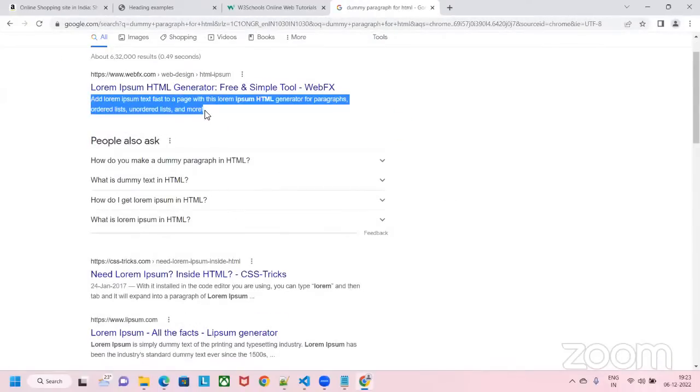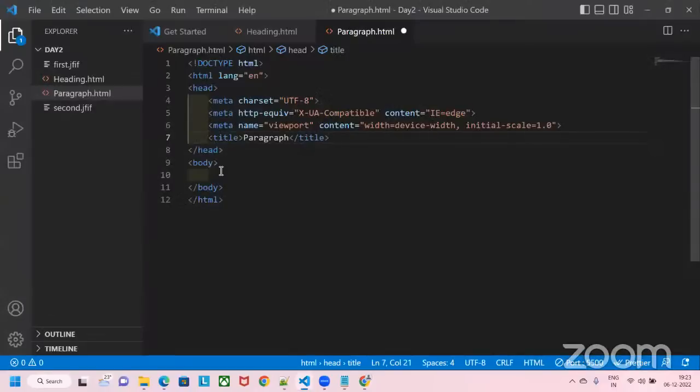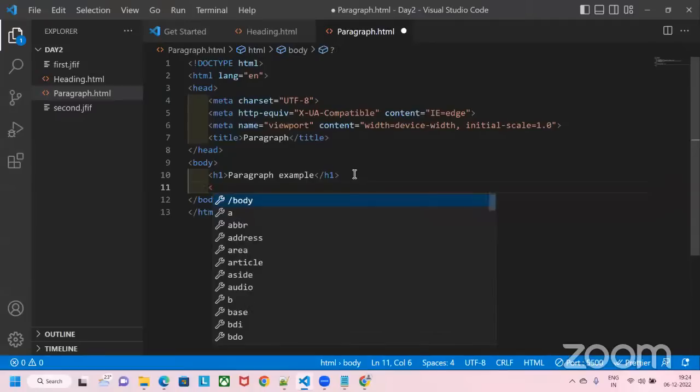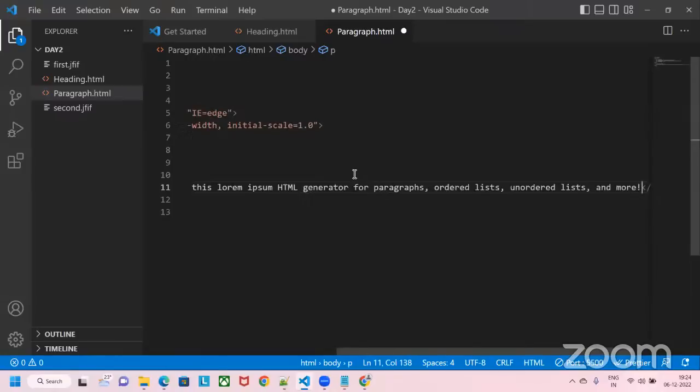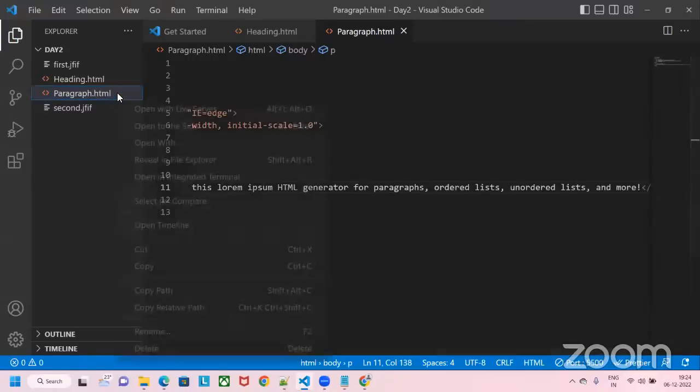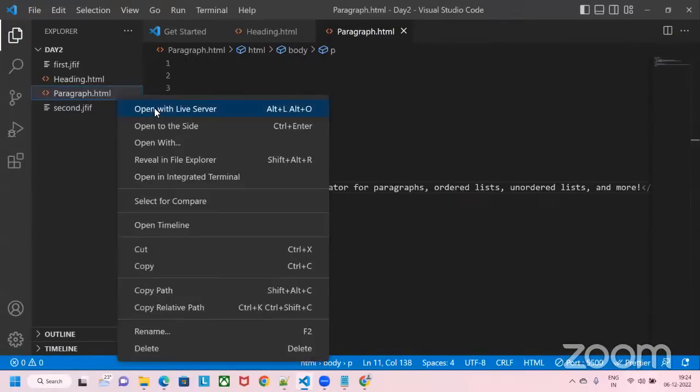I will just copy it from here. I will add a heading also: paragraph example. And then what is the paragraph tag? It is P. Okay. And I will paste the content. I will save it and I will open with live server.